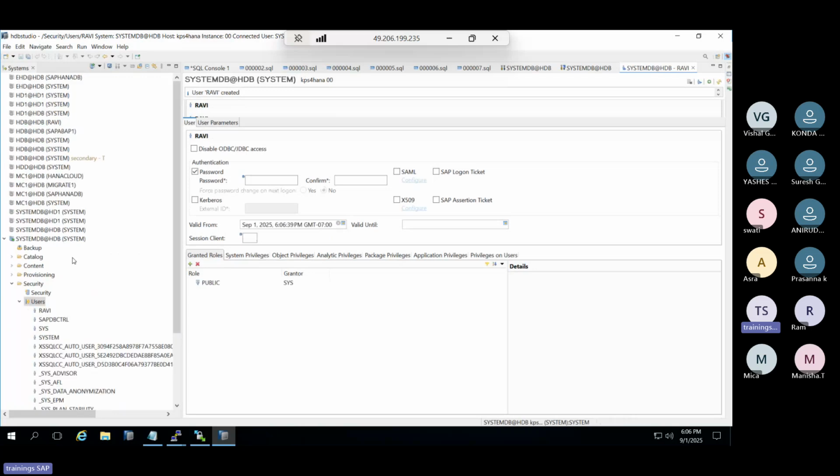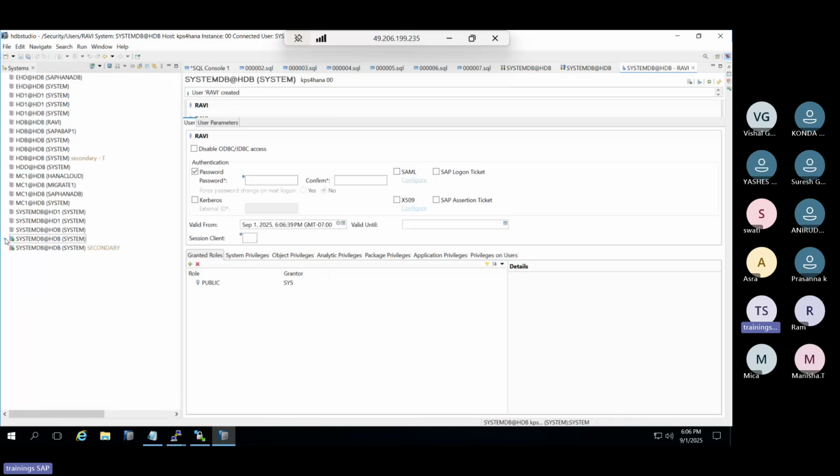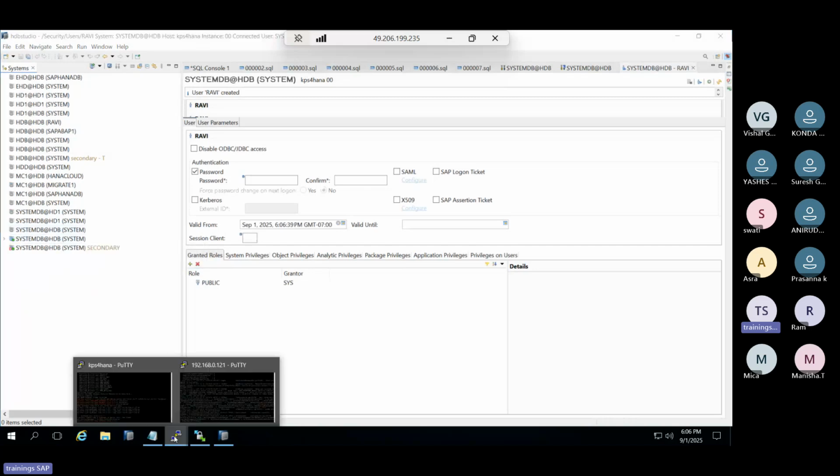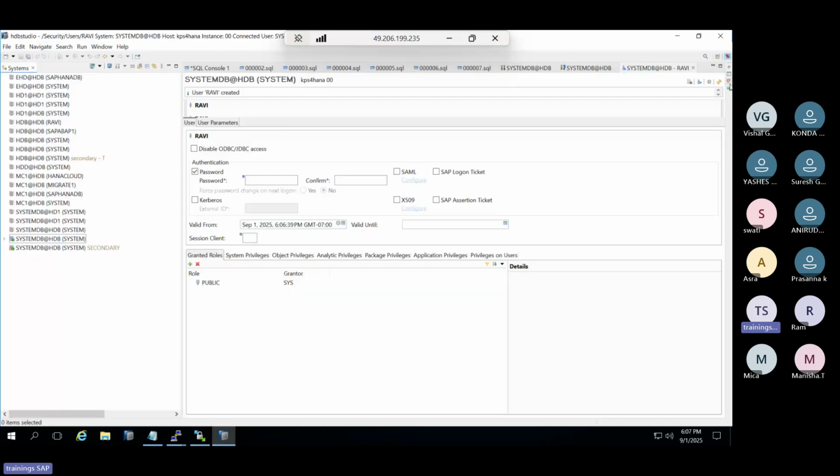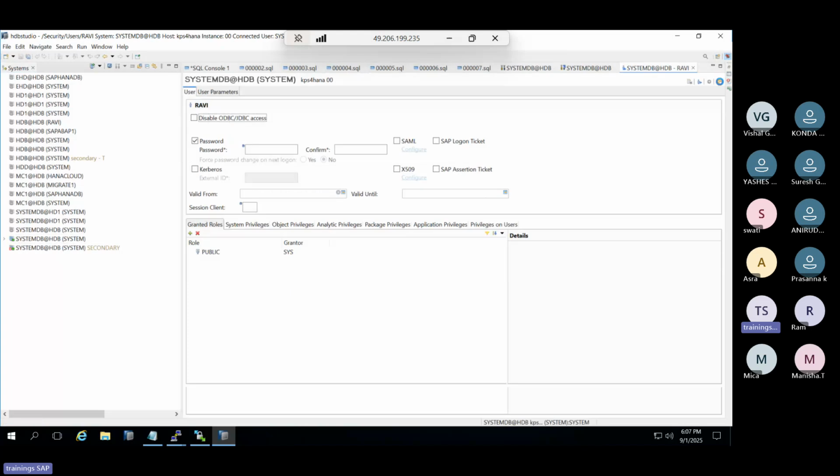So one of the users I created here in the primary KPS4 HANA, right? The similar changes will be available in the secondary also. Why? Because the data is continuously replicating from primary to secondary at the memory level here. So definitely the data should be available in the secondary also here.